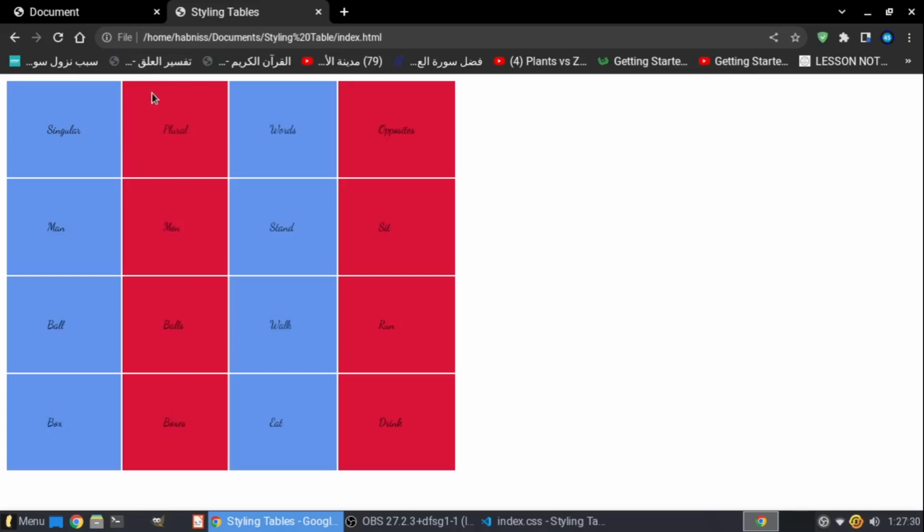Like this is the first column and this is the second column. 2 is even, so it's going to style this one. This is the third column and this is the fourth column. 4 is also even, so it's going to style this one. It's going to be the same thing no matter how much you multiply it.